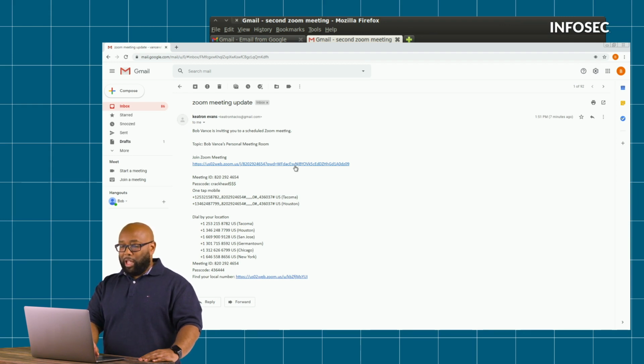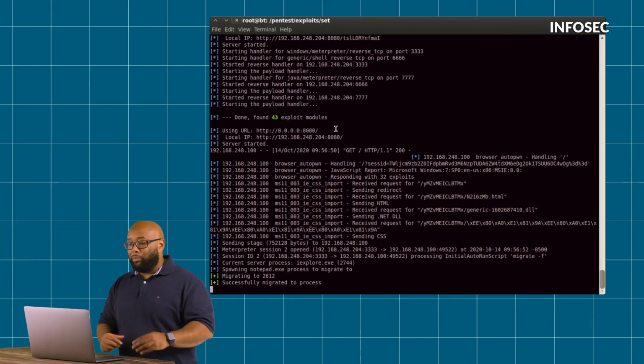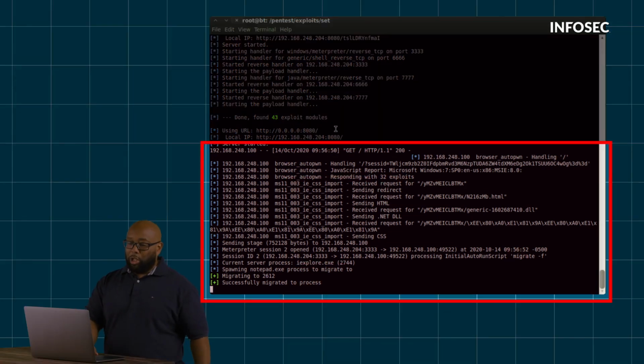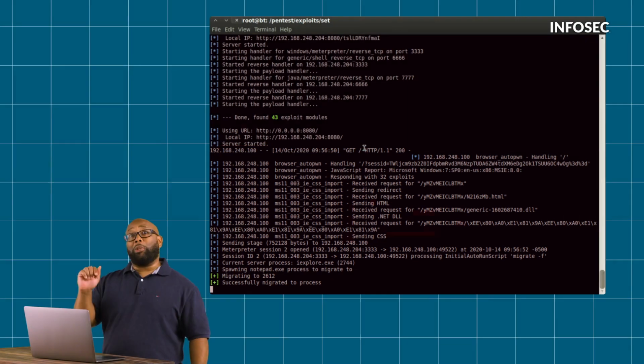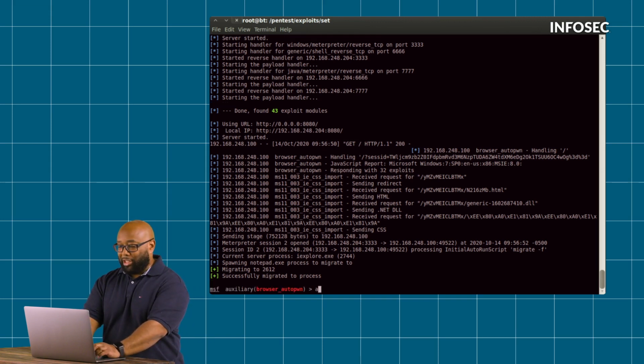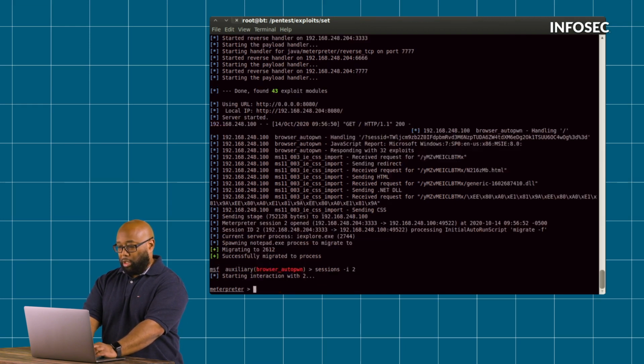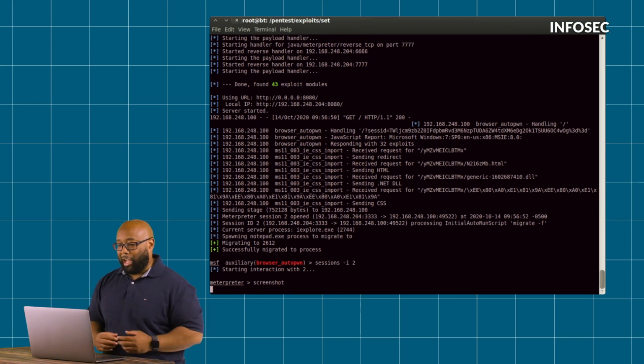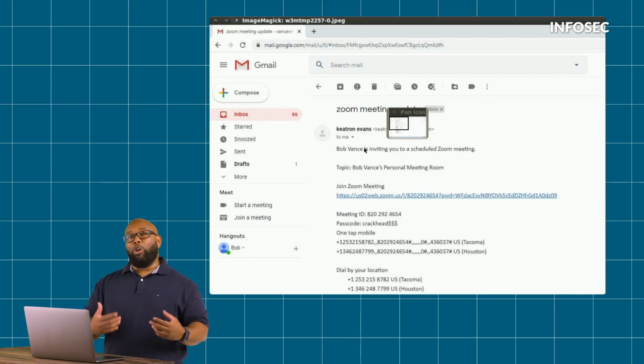We clicked it. And it appears not much is going on except the browser's turning, but let's go look at the attacker side. Waiting over here, the attacker had a fake copy of Zoom, which actually loaded malicious code. And what you're seeing here is the attacker's view of what Bob got just from clicking on that link. So now as the attacker, I can simply jump into that session and take a screenshot to prove that we now own Bob's machine.